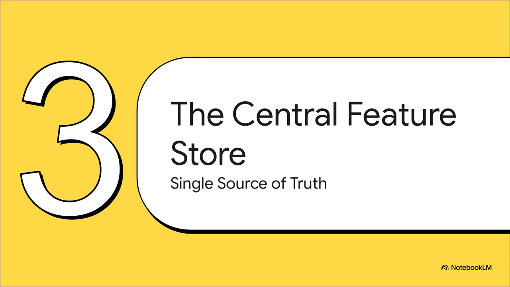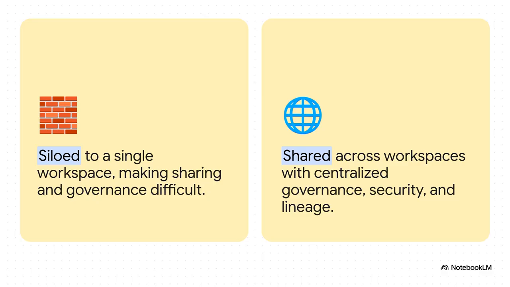A model is only as good as the data it learns from, right? A feature store acts as this central library, making sure that every single model is learning from consistent, high-quality, and up-to-date information. It's a single source of truth. And what's really fascinating is how this has evolved. The old way was siloed. Your features were basically trapped inside a single project. But the modern approach, using a unified governance layer like Unity Catalog, completely transforms features into shared enterprise-wide assets. And just like that, the work of one team can accelerate the work of every other team. No more reinventing the wheel.